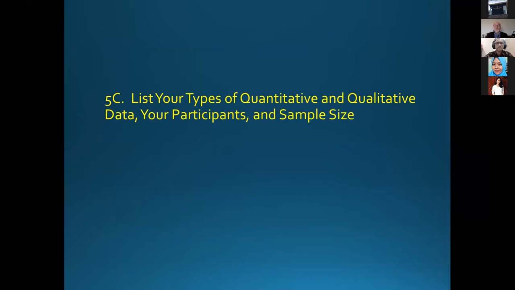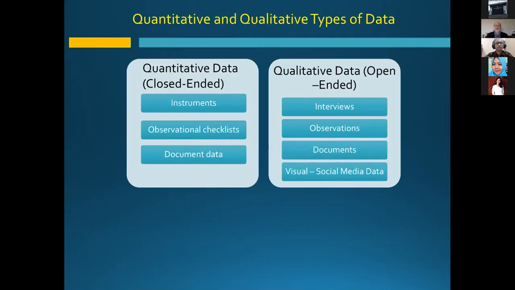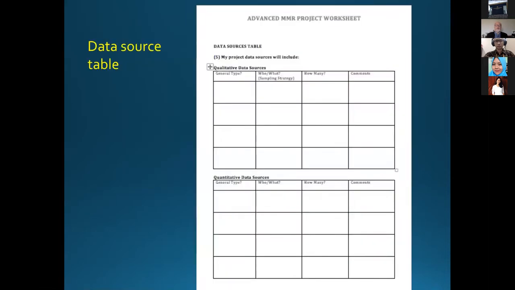One important step early on in designing a study is to list your 2 types of data. I need to know what your quantitative data would be, close-ended information, and qualitative data. And there are various data sources. At Michigan, in our workshops, we have people put together a table where they list out the type of data, quantitative and qualitative, who they sample, how many, and then any comments that they have. So I need to know what your data sources are, both quantitative and qualitative.